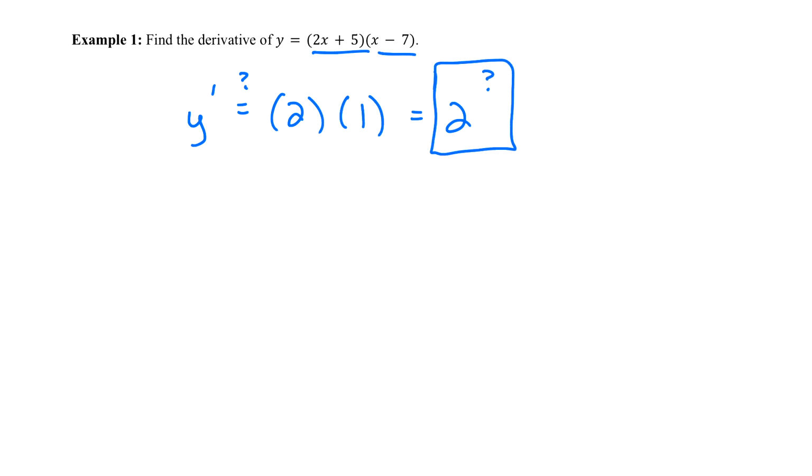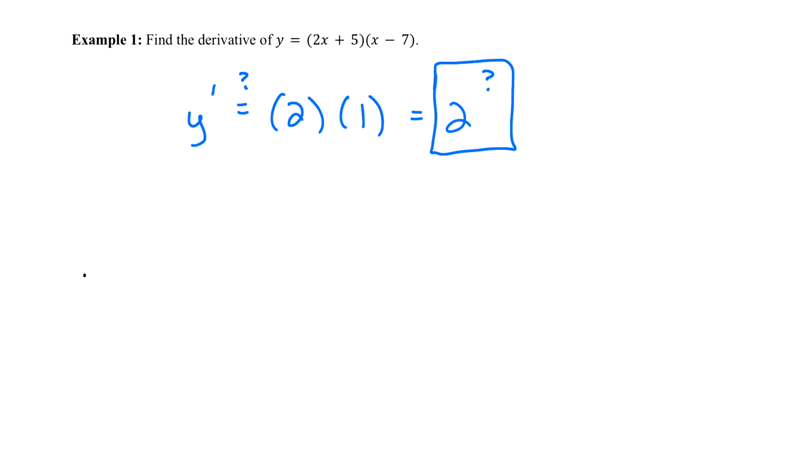I don't really know. The thing about derivatives is that every function should have exactly one derivative. So it shouldn't really matter how we go about finding the derivative. In particular, if I wanted to simplify this function first and then take the derivative, I should get exactly the same thing as I did in this case, if this thought process works. So I'm going to approach this problem differently here.